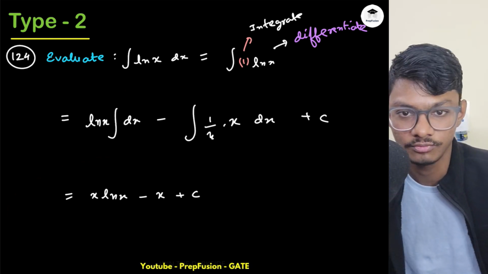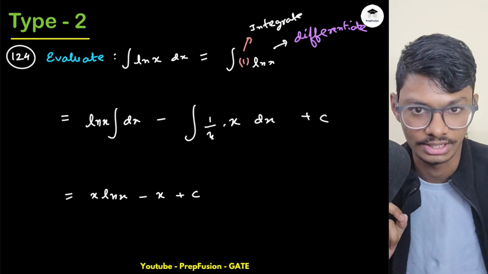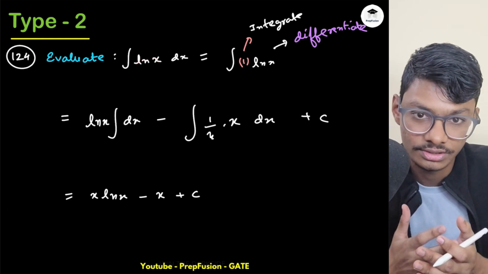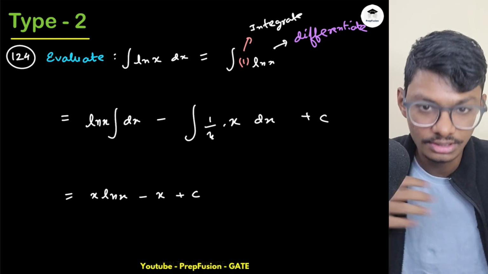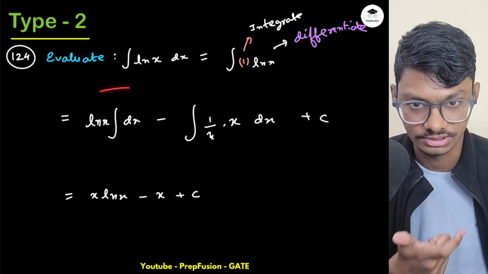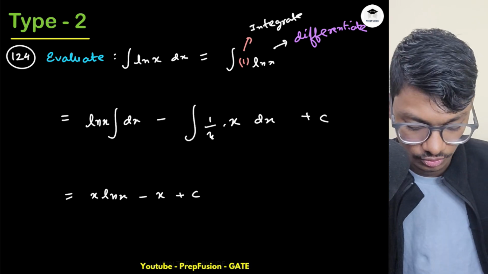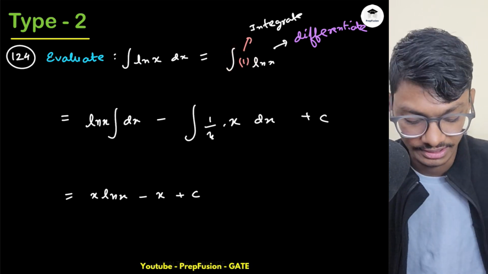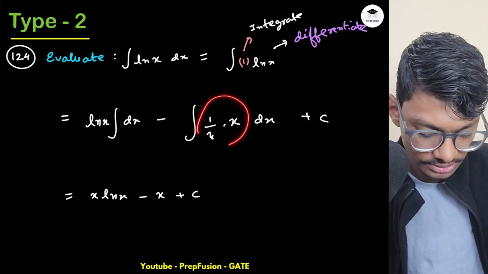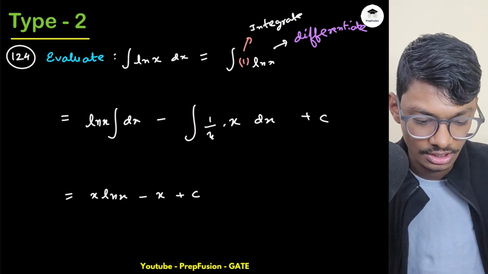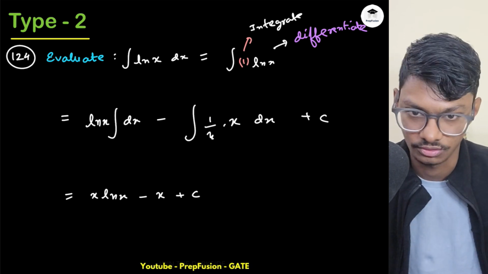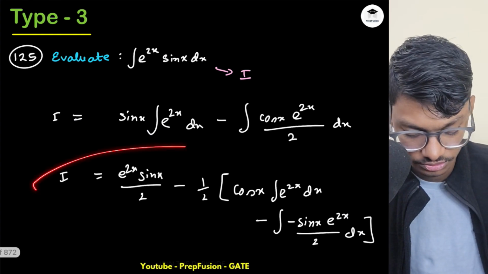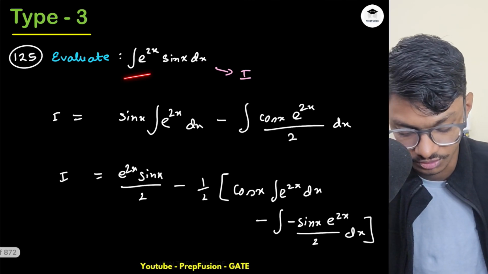Whenever these types of questions come up, you try to solve them like this: you don't know which function to take so that you can integrate that function in the by parts rule, so obviously you have to use this method. You just take the 1 as the function. The beautiful thing here is that x and 1 by x are getting cancelled. We have already learned one shortcut, that shortcut is the best, and you should use that shortcut only, the DI method. So this is a type 3 problem where I have e to the power 2x.